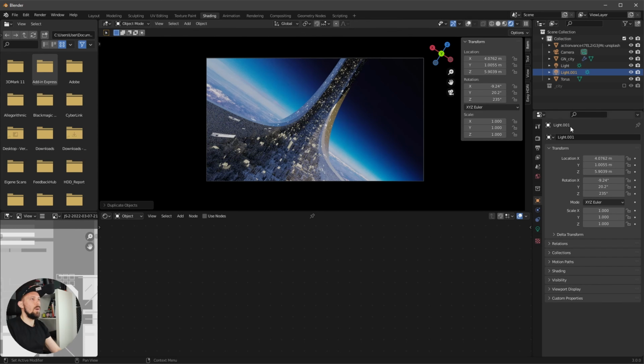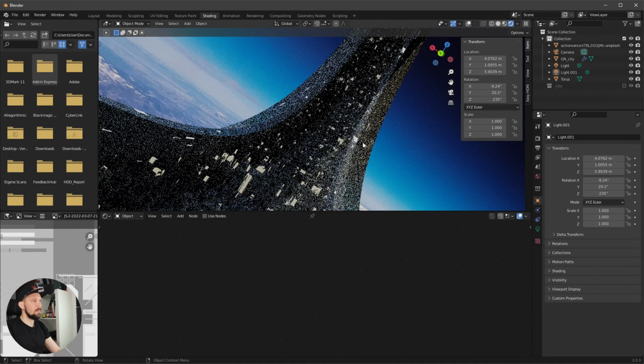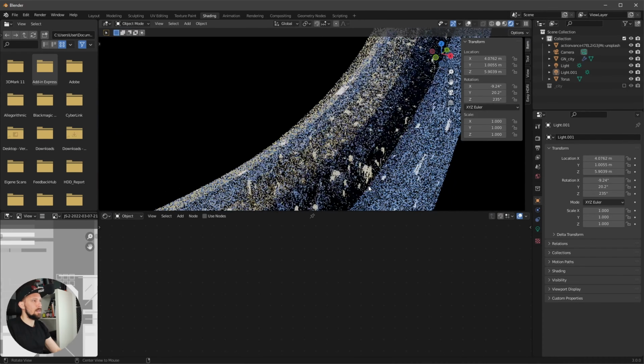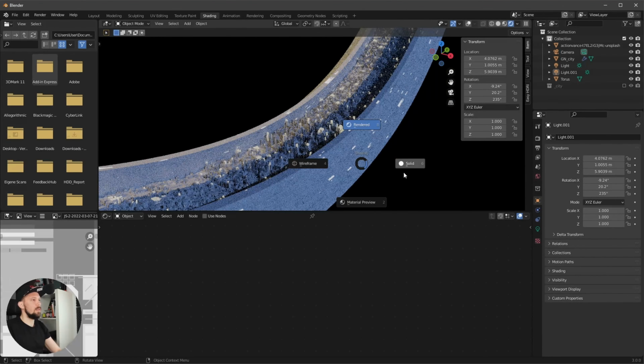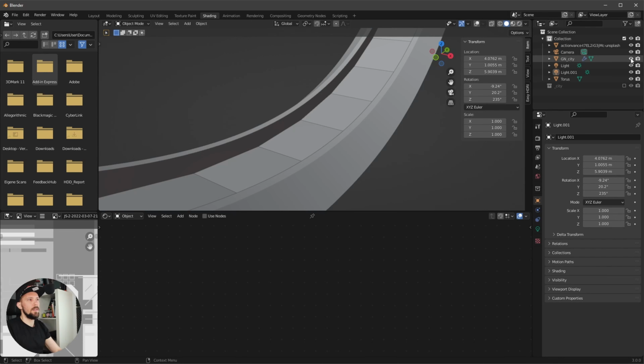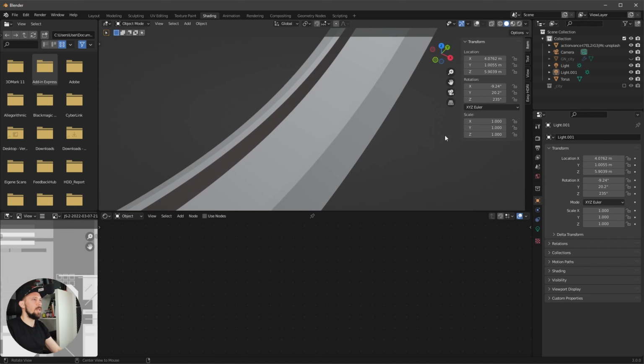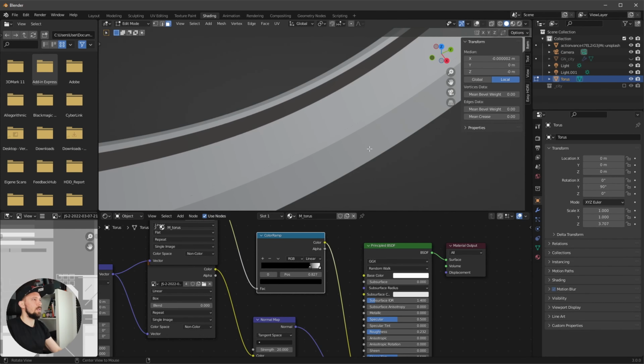And the last one, I want to have a little bit more depth. Because we are having a planet station or something like this, I think the whole thing should not have depth, but the buildings here in this Torus should. So what we can do really quick is let's go into the solid mode and hide our city now, and we can select our Torus and go into the edit mode.